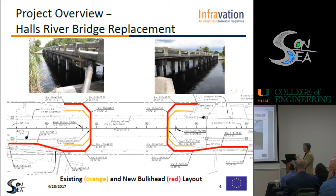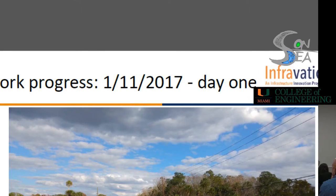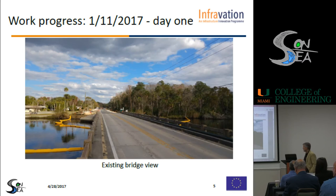So the next few slides, and I went over my self-imposed limits, are just pictures that depict what has happened since January the 9th, when the project officially start. The pictures start from January the 11th, and we call this day one. Again, I will fly through these slides just to give you an idea, and so tomorrow you will have a better sense of what has happened during these 3 months, basically.